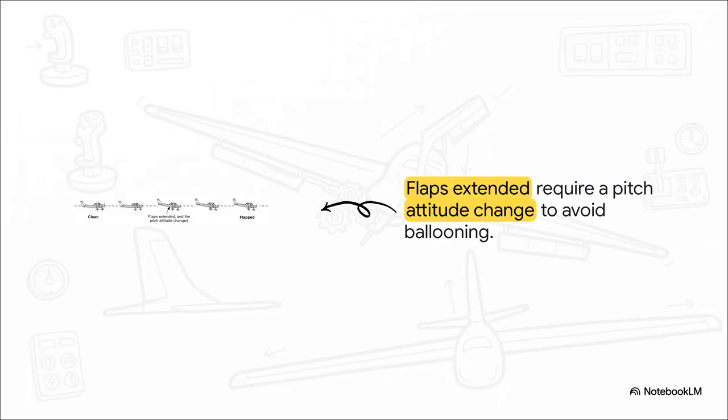Now let's see how all this translates into our actual physical handling of the yoke. As those flaps are lowered, all that sudden change in lift and drag creates what we call a pitching moment. The airplane literally wants to balloon upward. And as a pilot, you can't just let the plane fly, you have to fly the plane. You have to anticipate this ballooning effect and actively counteract it with forward pressure on the control column, just to maintain your desired flight path.